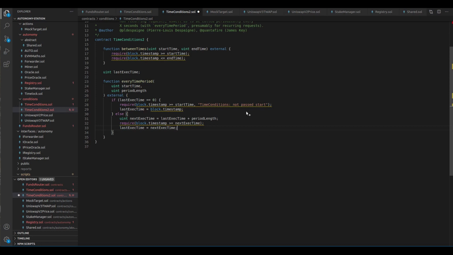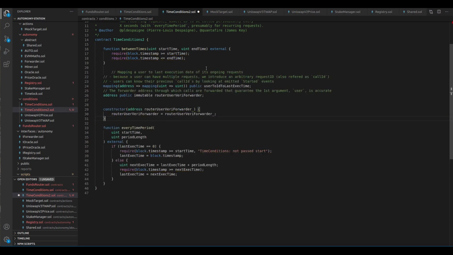And so we want many people to be able to use this contract. Obviously, if multiple people were using it, then people would conflict and affect the last exec time for each other. So we basically need a way of differentiating the last exec time for different requests.